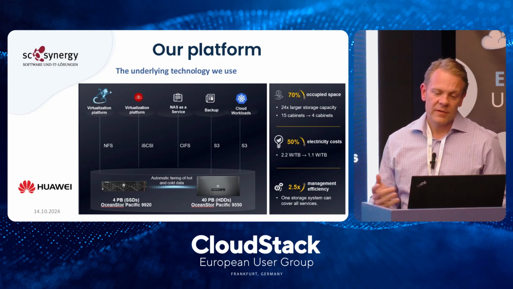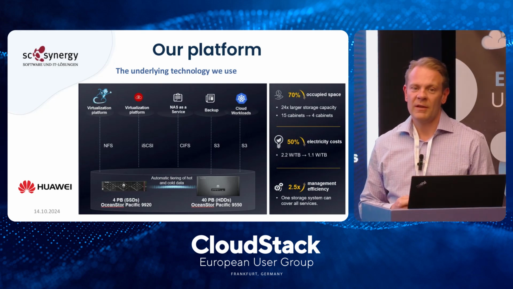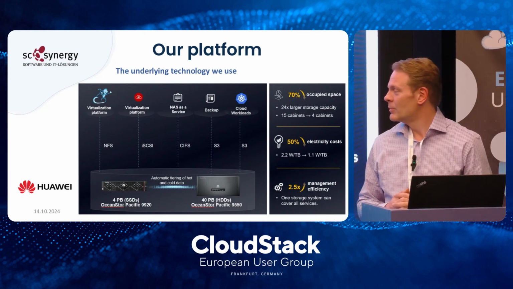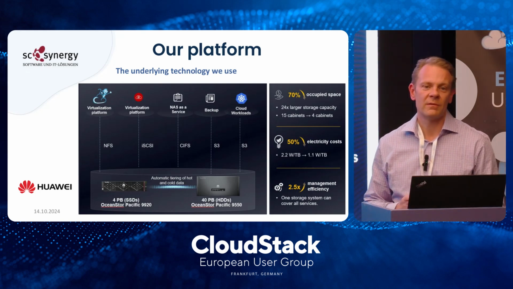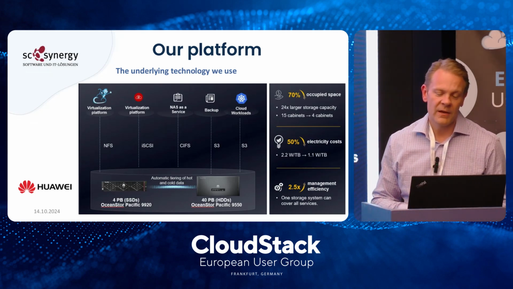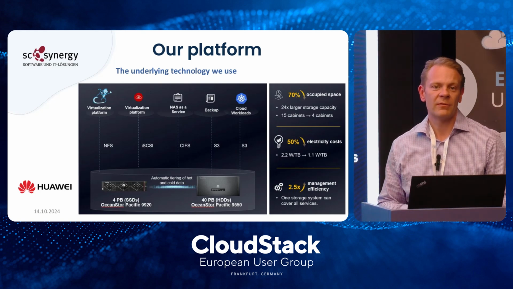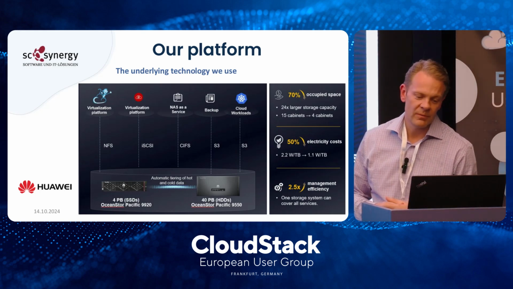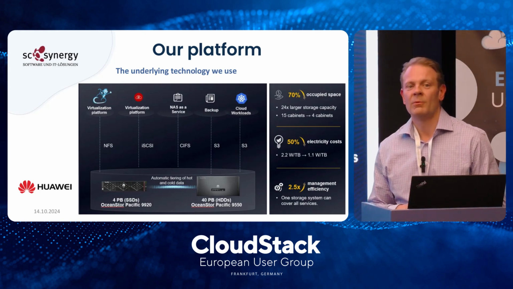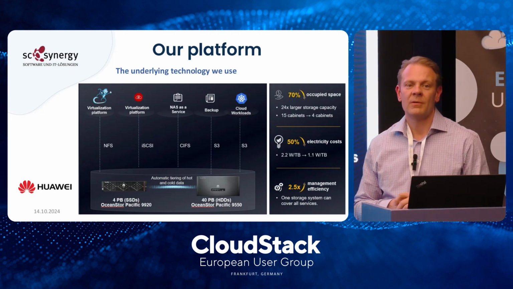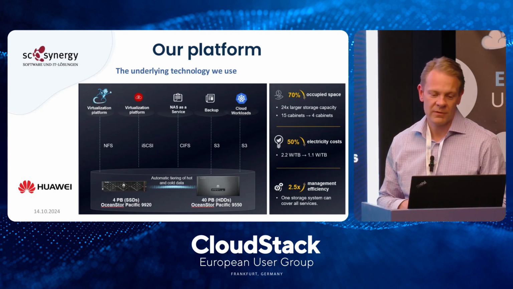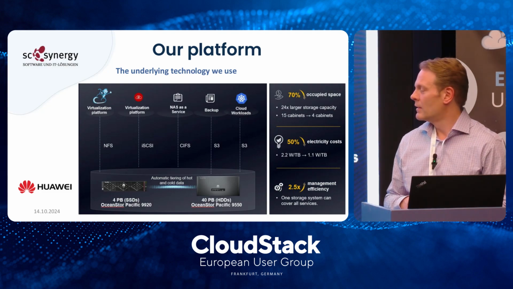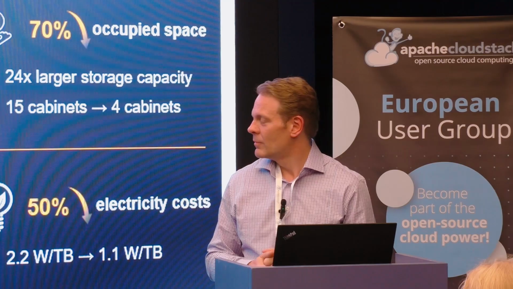So another part is the occupied space with the solution. We put all of this in 4 racks instead of 15, so it saves a lot of space. And it saves about 50% of energy. So we are now at about 1.1 watt per terabyte power consumption. So that's pretty good. And it's also easy to manage.